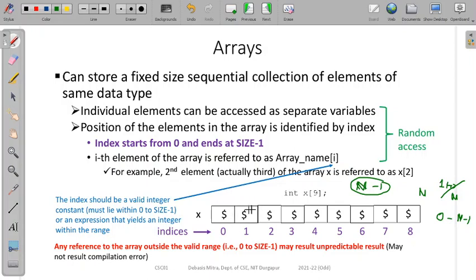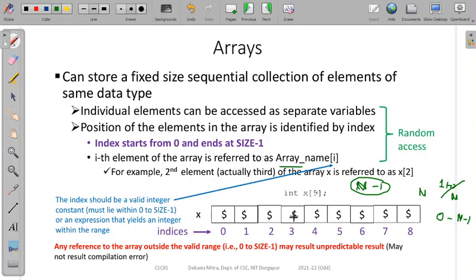Individual elements or individual members of this collection can be accessed by these indexes, like the array name with the index within square brackets, which will allow you to refer to the individual member or element of the array. That is a very elegant method that almost all programming languages allow, and C also allows.